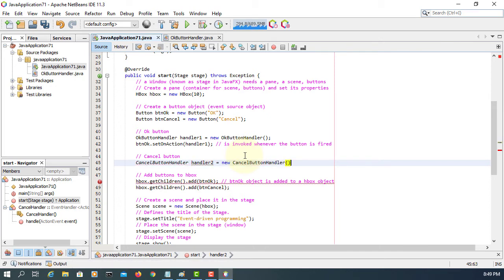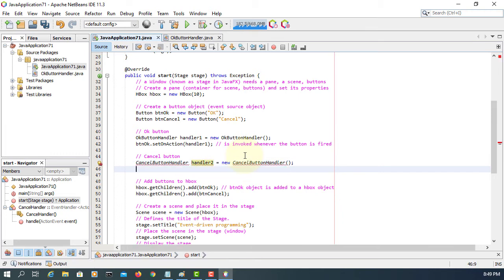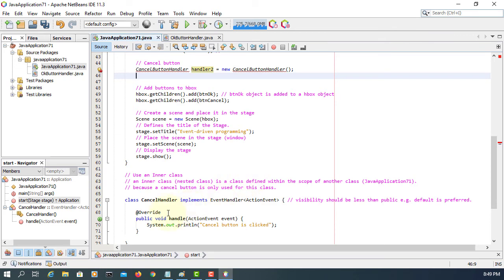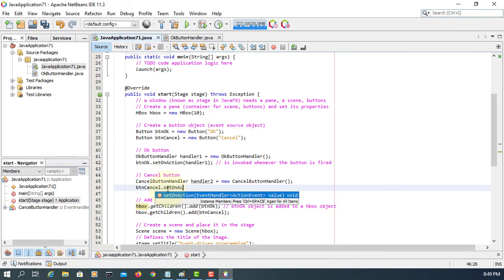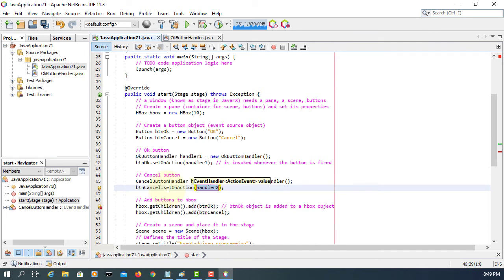And let me check. Okay, cannot find symbol. Oh, okay, CancelButtonHandler. Now it's okay. Let's say btnCancel.setOnAction with handler2. That's it. That's how we implement the cancel button.